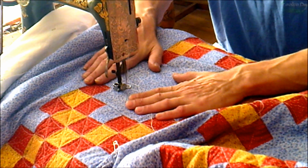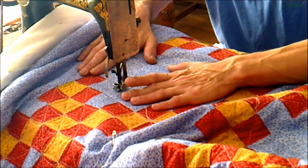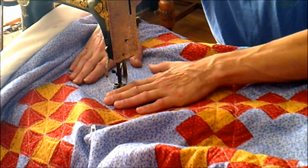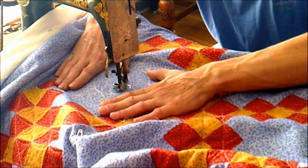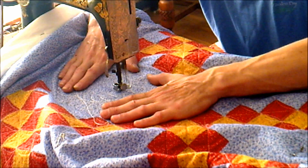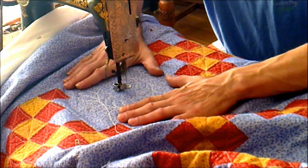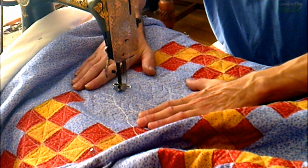Now, it all depends on the overall effect you're going for. Certainly, just going at it freehand and just trying to be close enough is probably not your best approach if you're going for a show quilt. You want to be a little more conscious of uniformity. But I think with practice, it's not that hard to get them to look pretty good, pretty uniform, without the need for marking. So it's up to you.